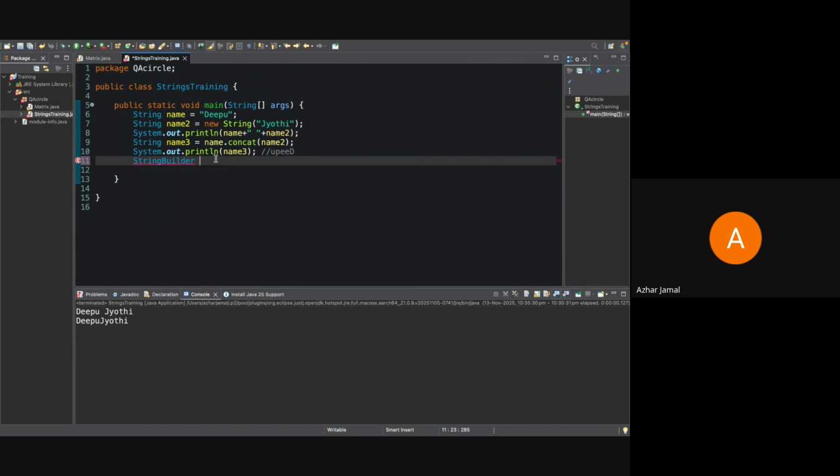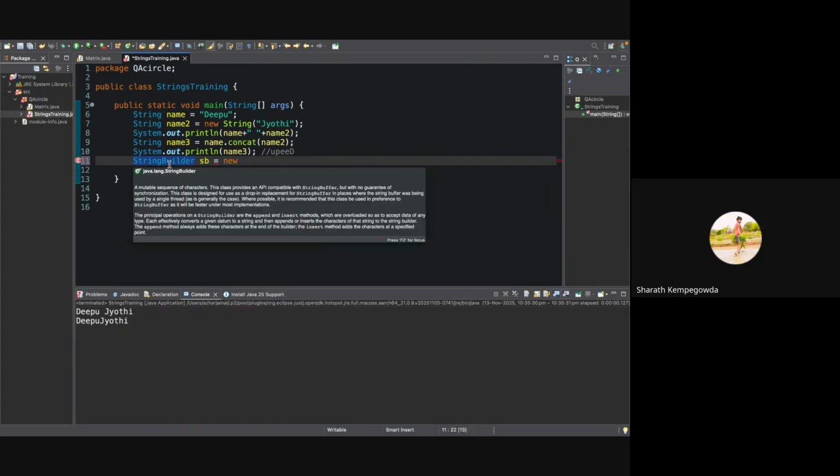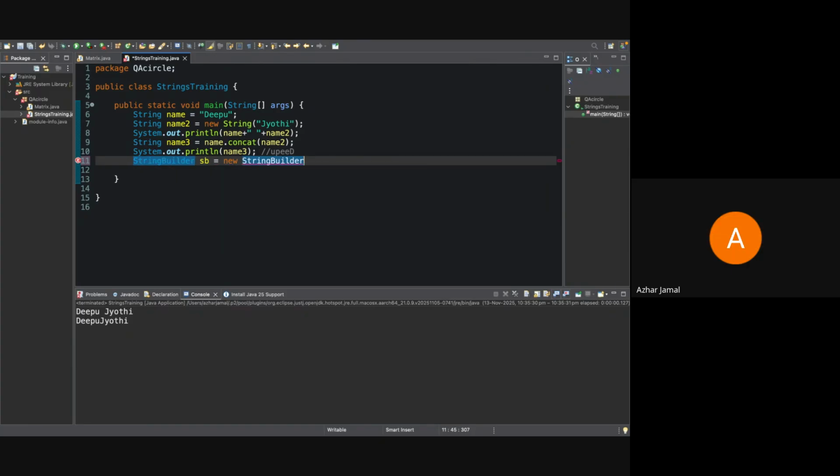In order to use the inbuilt reverse method, I'm using StringBuilder sb equal to new StringBuilder of name. So now sb has Deepu.